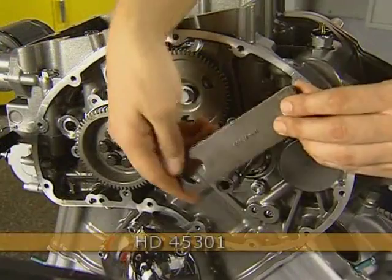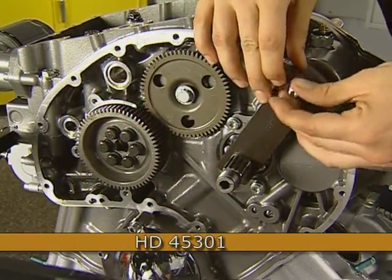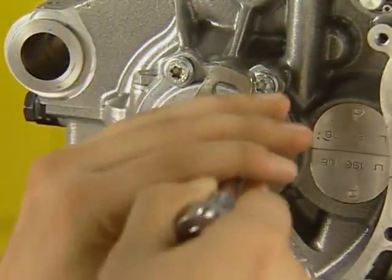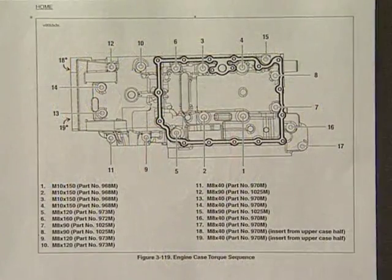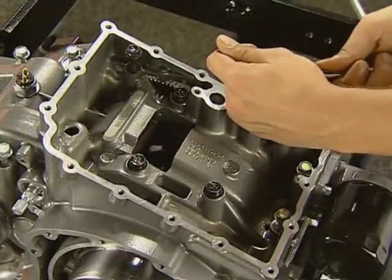Now install the transmission assembly retainer tool onto the input shaft and attach it to the lower engine case as shown. On the alternator side of the engine, loosen all 4 output shaft seal bolts, but only remove the 2 that attach the seal plate to the upper case. When removing the case fasteners, refer to the chart in the service manual for the correct sequence. 2 of the 19 bolts are located on the upper case side. The remainder are removed from the bottom.